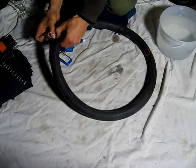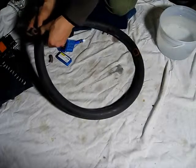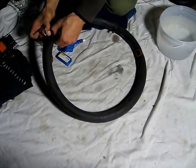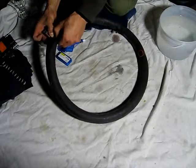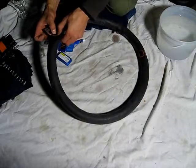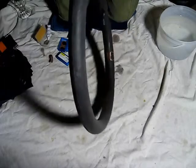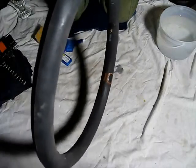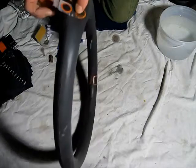Press that patch on there and squeeze out as much of the fluid as you can. Yeah, you really want to just kind of scrape it around just to make sure that it doesn't have any air bubbles underneath of it, and especially that the edges are firmly pressed down. A little region where the vulcanizing fluid is outside of the patch, that's okay. If anything, that's what you want, because then you're sure that the edges will form a good seal.